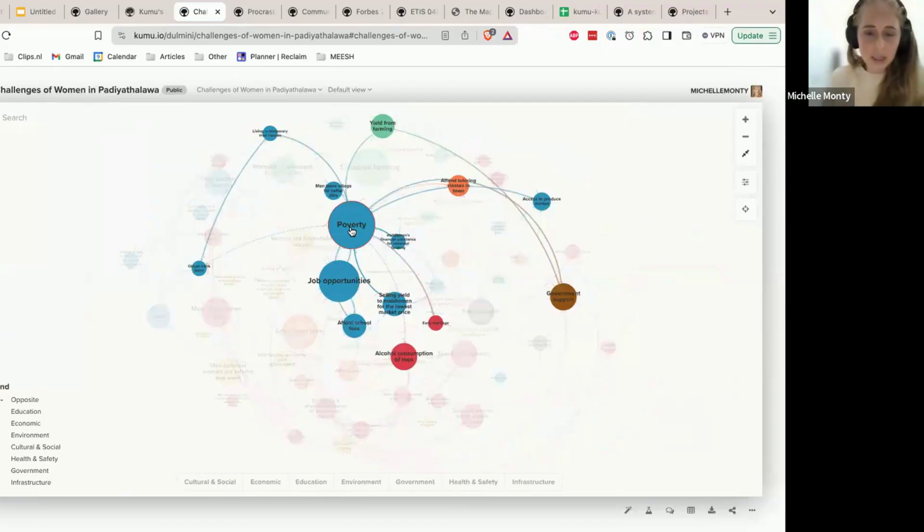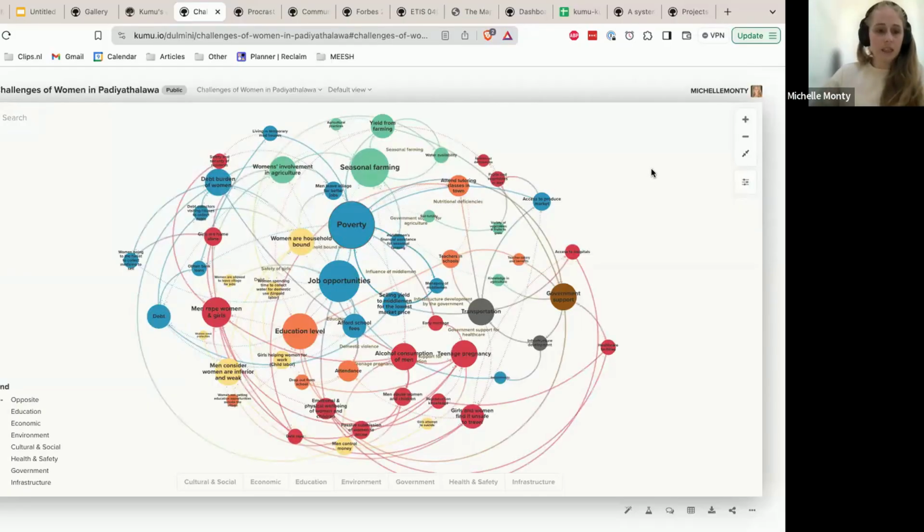So if we're looking here, we see poverty, then we see solid connections coming out of poverty, and we also see dashed connections coming out of poverty. That's done on purpose. The solid connections are positive. So let's say that poverty increases living in temporary houses, while the dashed version is the opposite. So poverty decreases the chance of a woman to obtain a bank loan, the one you can see here. The rest of the map uses coloring, which you can also see in the legend here, and I'll show you how to do that when we get to that point.